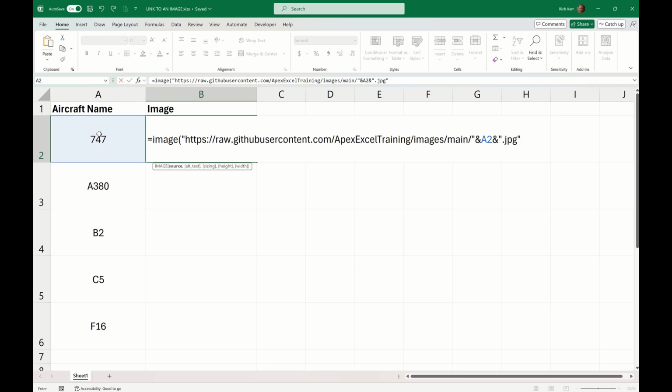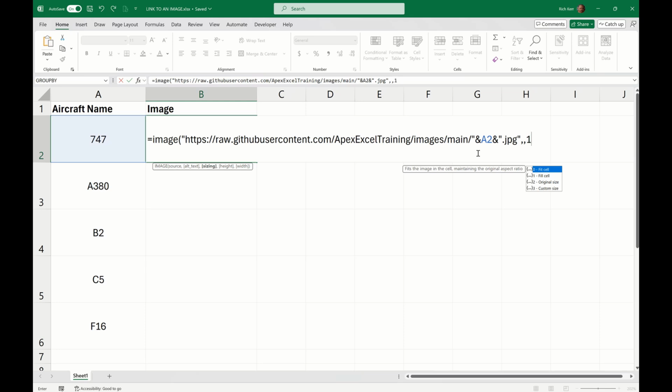So now with your image function, if I type a comma, you can also put alt text if you feel like that's necessary. If you don't want to put your alt text, of course it's optional. We can see the square brackets around that parameter. Comma, this next parameter lets me determine the sizing mode for this function. So 0 will just fit the image inside the cell. It may leave some spaces around it if it's not the same proportion as the width and height of your cell.